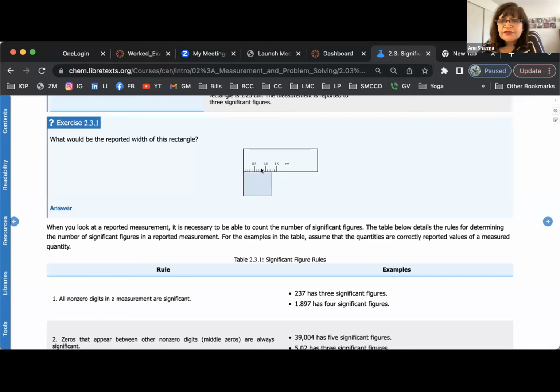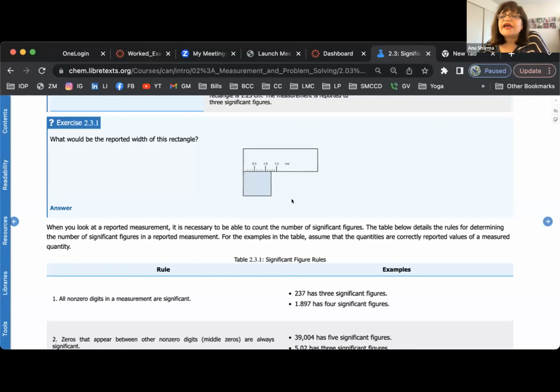So this is 1.0, this is 1.1, 1.2, 1.3, 1.4, 1.5. So between 1.2 and 1.3, there is some ambiguity. It depends who is taking the measurements and how much uncertainty or ambiguity they can tolerate. So some students will write down 1.2, some will write 1.3, some can write down 1.25 or 1.26 or 1.24. You see that? So this ambiguity comes because of this.